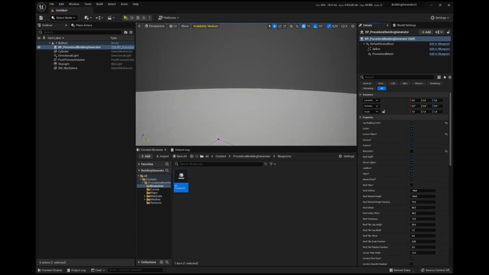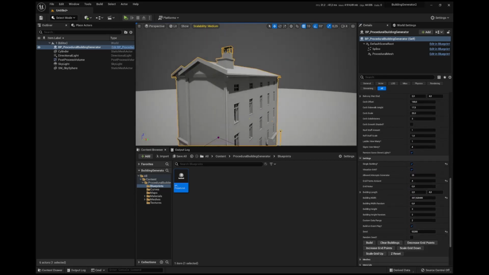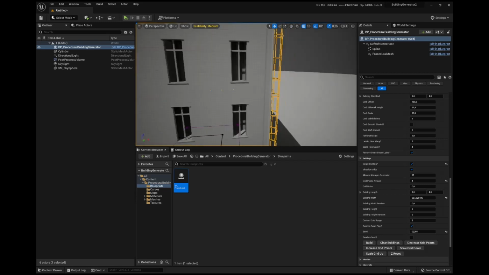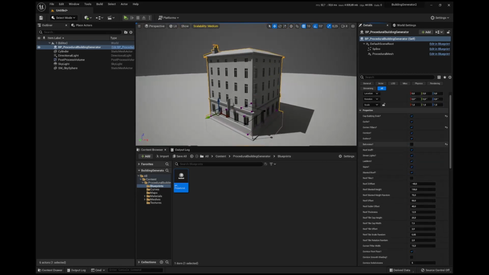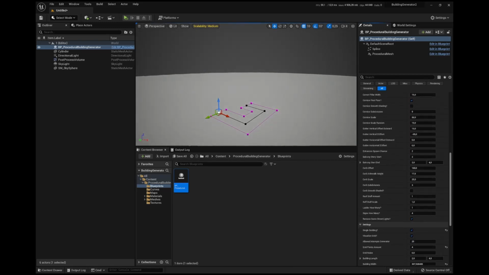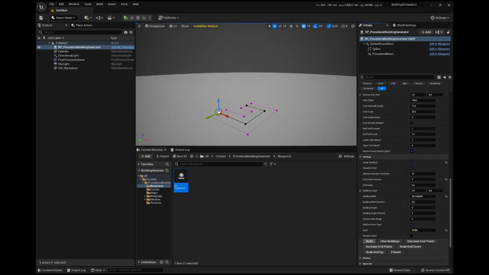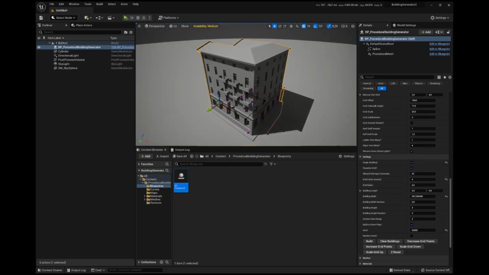Balconies, if you don't want balconies or maybe you don't have balconies, you can just untick that and no balconies will spawn at all. Same thing for roof stuff. These are the chimneys or whatever you want to put on the roof. Whatever meshes you put on there, this will disable the generation of those things.